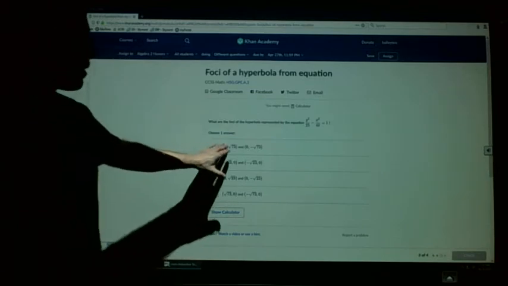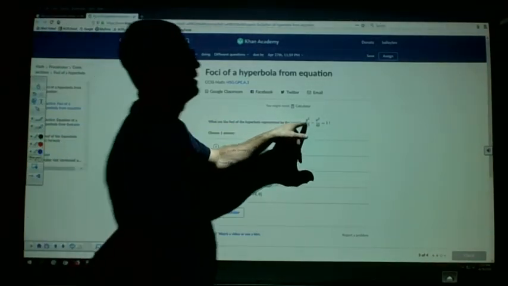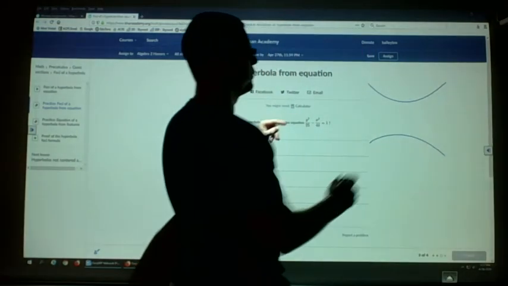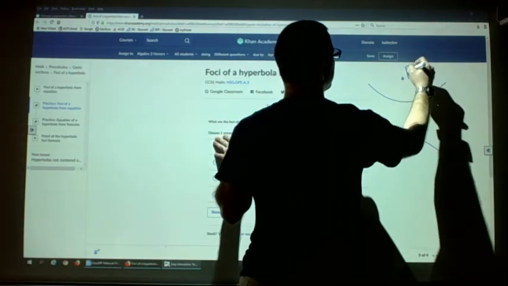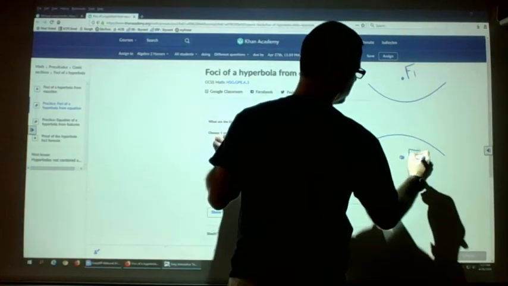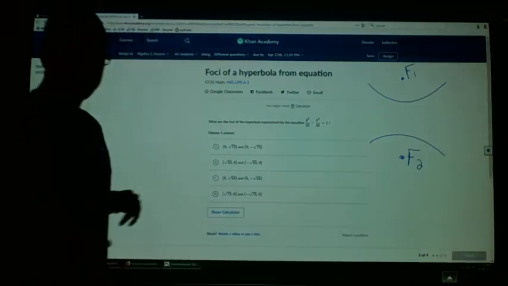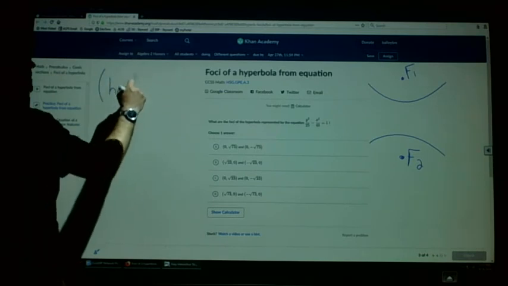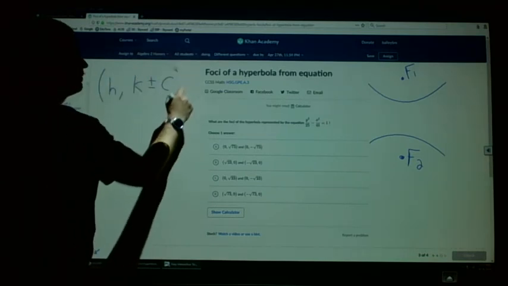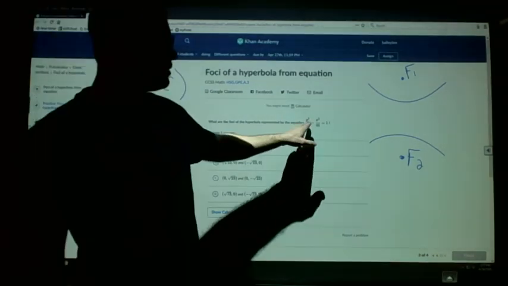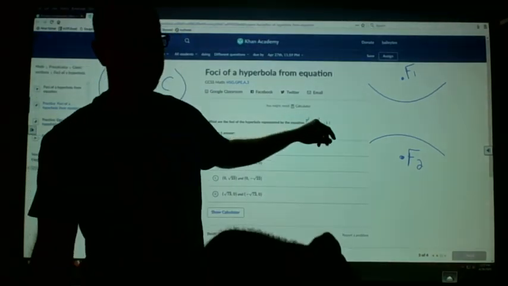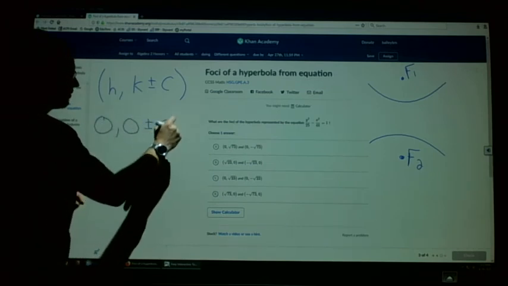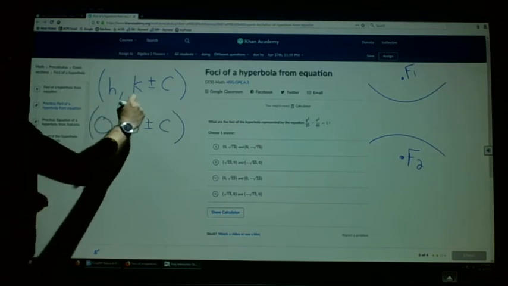This one is the same. So again, we need to figure out where they are. This particular hyperbola, because y squared is the positive, is going to be vertical, so I know my focal points are going to be (h, k) plus or minus c. So I need to find (h, k) plus or minus c. Looking at my equation, I don't have h or k, so I can assume they're 0. So we need 0 and 0 plus or minus whatever value we get for c. We've identified the center.